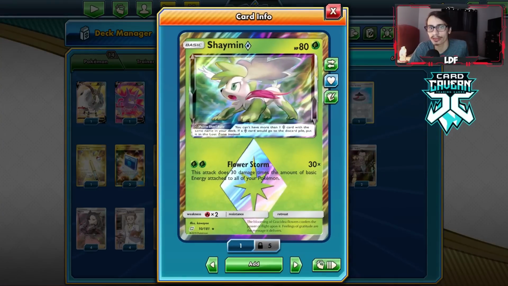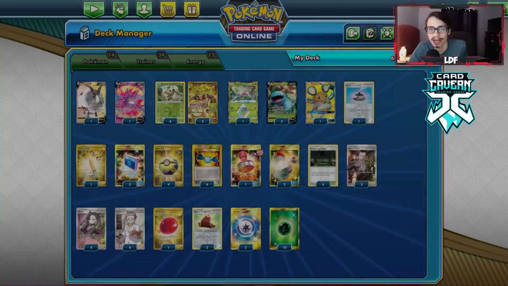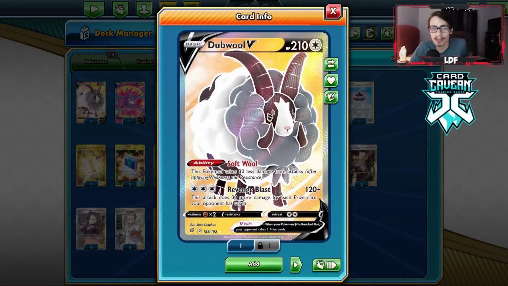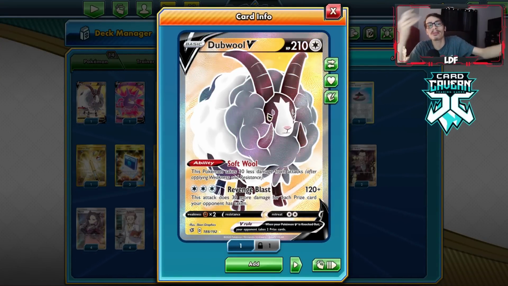Then Shaymin's also here for the Decidueye matchup. We also have Rillaboom for that, but we also have Shaymin to kind of help us out. We can put a Cape on it. Then we've got a Dubwool V in the deck for the ability to have a backup attacker in the late game to do a lot of damage.